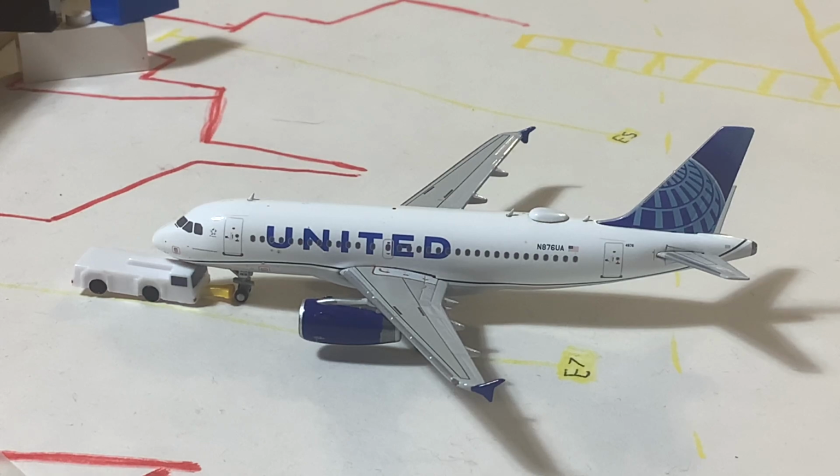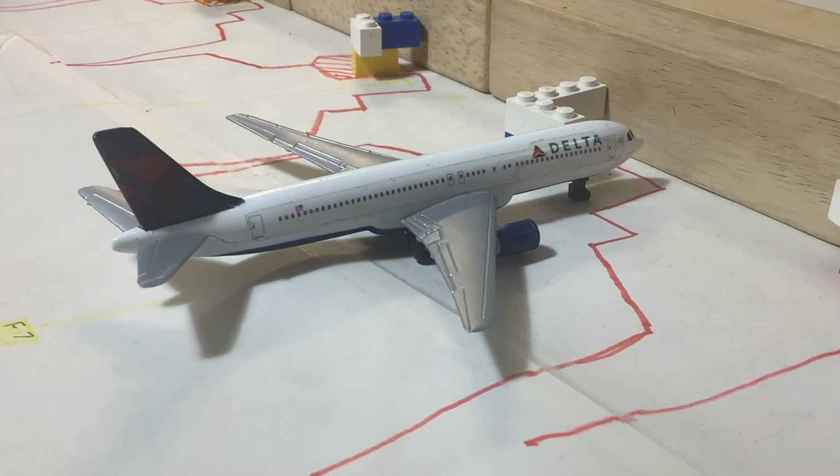So really cool there. And here we have a Delta 767, kind of in some bad lighting here. This one is filling in for an A321, even though that's kind of unrealistic because how does a 767 fill in for an A321? The other two A321s are on other routes. This one came in from Fort Myers and will head out to San Diego.